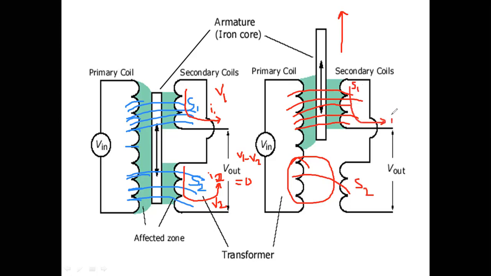This is I1, so that V1 is high, and very less amount of current is there in secondary 2. So I2 is almost 0, but there will be very small currents flowing in this secondary 2. So let us suppose this is V2, and output V out equals V1 minus V2. Output equal to V1 minus V2 gives me some positive value.